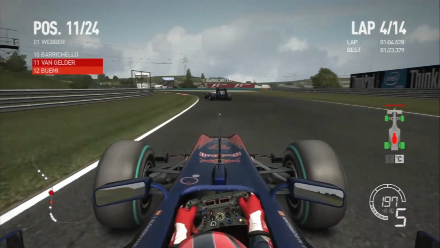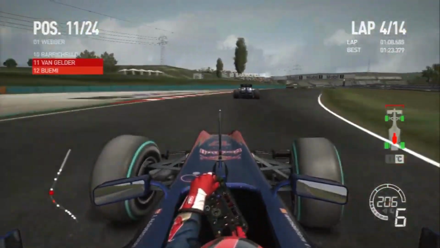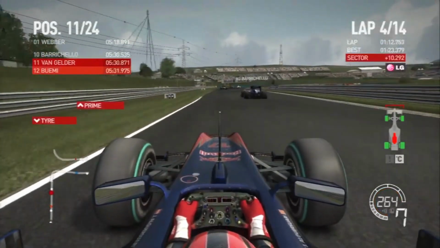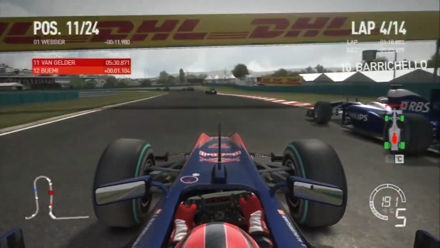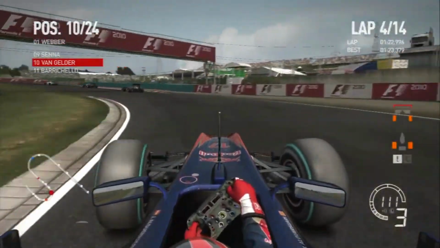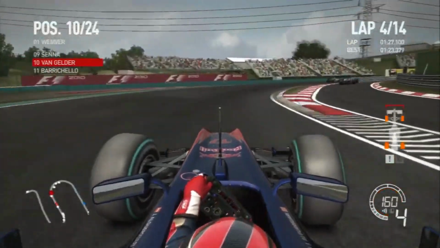But yeah, it seems like the stewards are pretty strict today when it comes to drivers running into the back of others. Coming into turn 11 once again, trying to go to the outside, because Barrichello defends the inside, just placing his car exactly in the right spot. We are fast, but we just can't seem to find a way through. We can now go up the inside to the penultimate corner, and that's us up into P10.